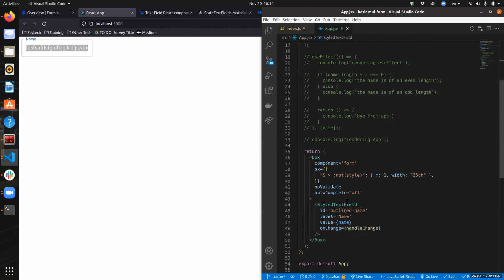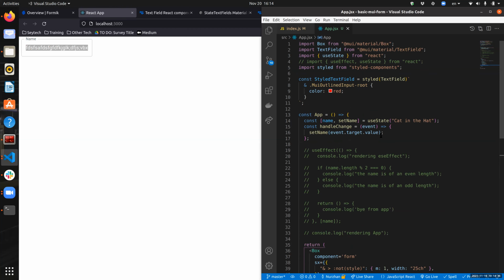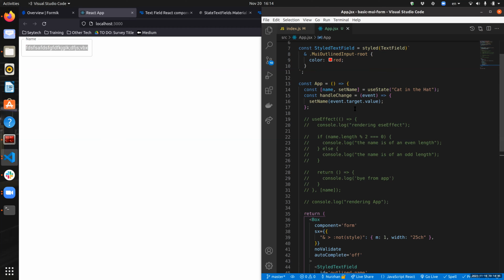Okay, so now we know that in order to change the field, you need what? You need some handleChange, and you need a state to store the value, right? So it's the first two things. If you don't have these two things, any form will not work in React. In basic vanilla JavaScript, yes, you will type something, then you will access it. It's a little bit different. Here you do renders. So every time you type something, it will re-render. You have to store that state. You cannot just store it in a variable or something.